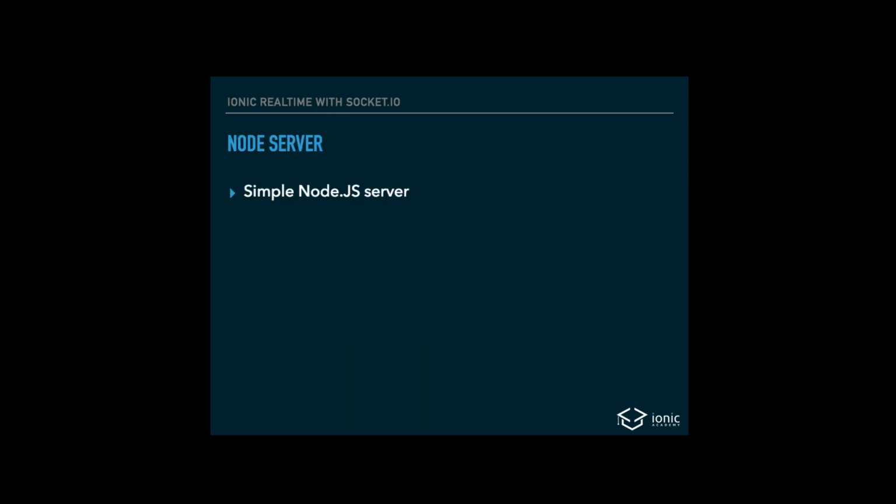If you have never built a Node server, we will build a simple Node.js server, nothing fancy, and we will use a MongoDB as our backend database. We don't want to just have the messages available like in an array, which could be a very basic example, but we want to persist the history of a chat. So we will store the messages inside a MongoDB, and you will see that it's actually really easy and fun to do. So perhaps this Node.js introduction gives you a little motivation or ideas for your next own project.